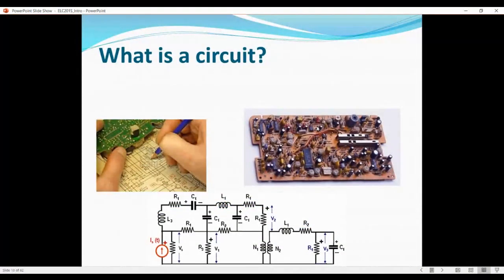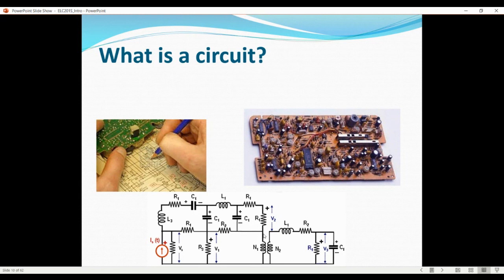So what is a circuit? I'm sure you've seen this, and of course I'm showing you a fairly complex thing over here. But within the circuit are particular elements which are very common. Like we have this coil, if you remember, it's called an inductor. You've got a resistor, you've got a capacitor, and you have 2 coils next to each other. It's a transformer, and we have all these complicated ways of arranging this.